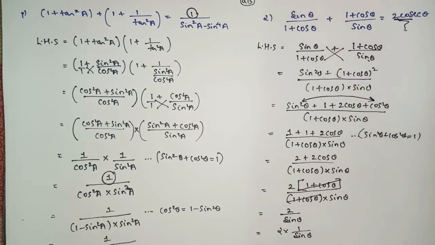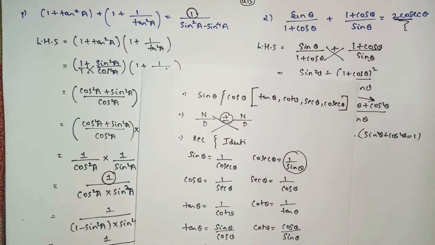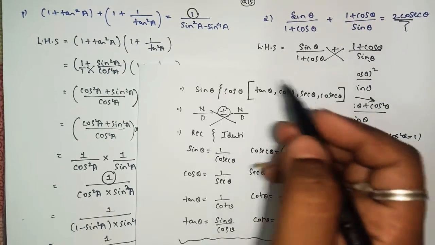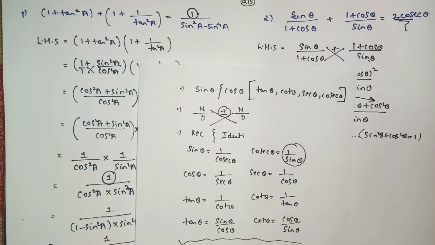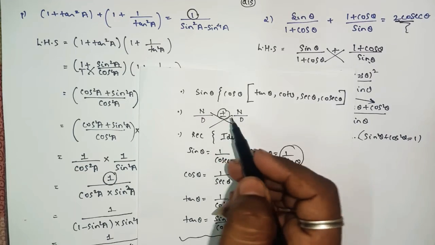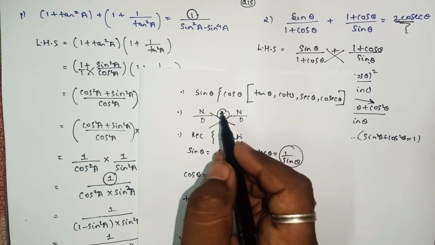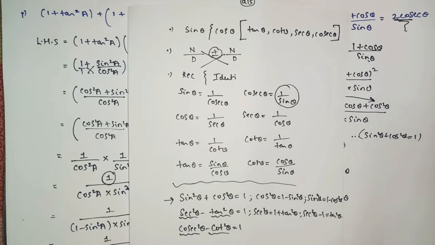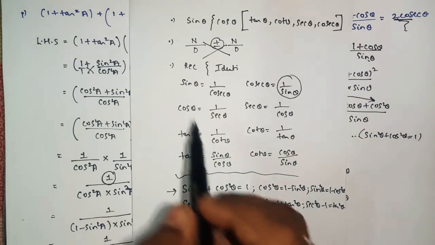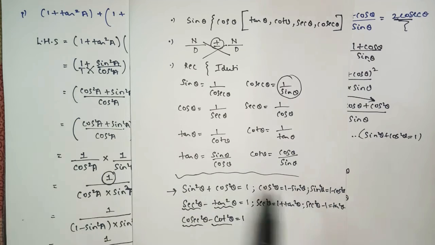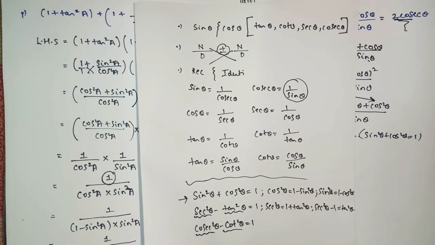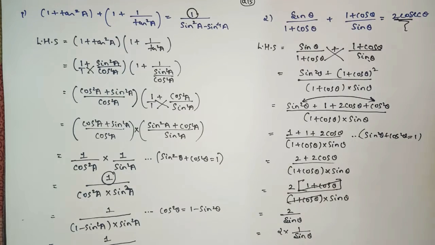Okay, so here the hint is very simple. Whenever you come across tan, cot, sec, cosec, try to convert into sine and cos. When the functions are in numerator and denominator form, and connected with plus and minus, do cross multiplication and apply the suitable formula. Wherever you feel reciprocal, apply the reciprocal formula, or else the identity formula. It is on you. Okay, then after that we'll see the next sum. Let's move on to the next one.